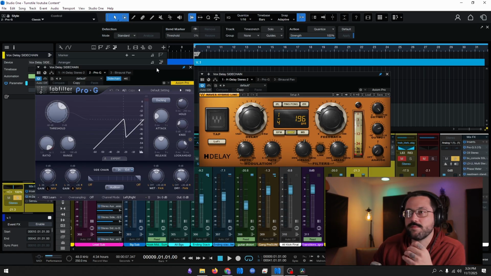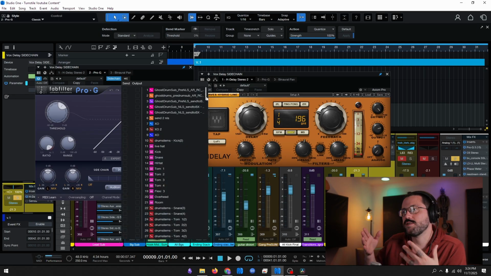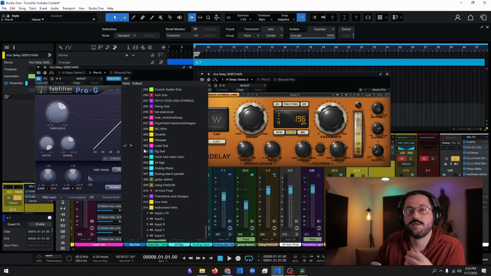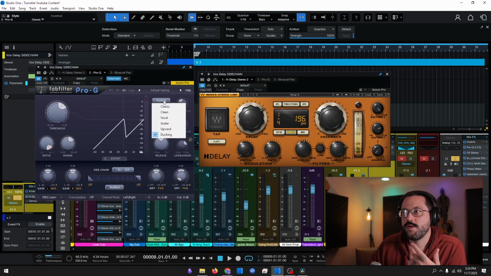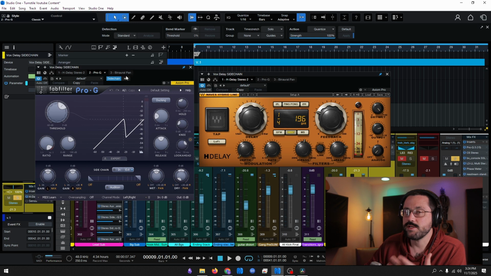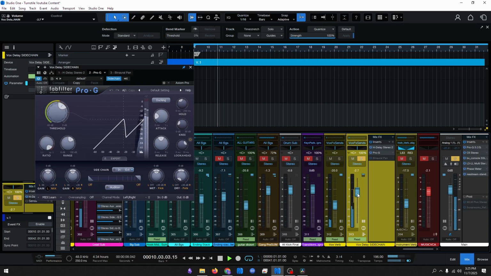But anyway, I'm basically taking my lead signal and I'm sending it to this Pro-G, a noise gate by default, but I set it to a ducking setting. And so I'm basically telling it, hey, while the lead is playing, engage and suffocate this delay. So now we get this sort of pumping effect. So you should be able to hear it kind of getting cut off a little bit. And that's directly from the transients of the lead kind of smashing it down.